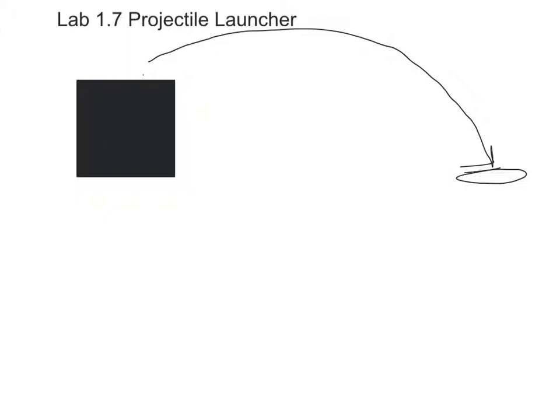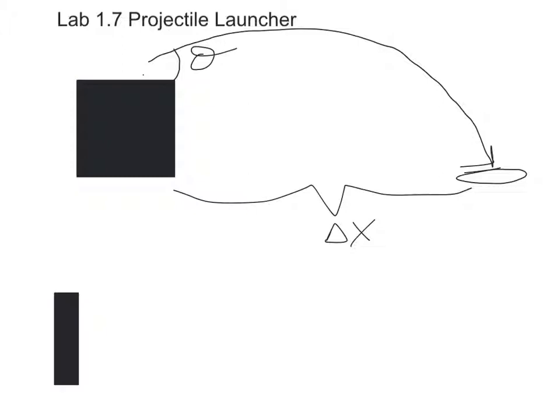The problem is this is a very complex problem because I don't know, or you didn't know until the day of testing, what this angle is, and therefore it's really hard, but you need to solve for what this delta x is. Okay, so that's the main concept of the lab. In order for us to do this reasonably, I have to start with a simpler type of problem. Instead of worrying about the angle that the projectile is going at, I am going to start with a flat angle, meaning an angle of 0 degrees, and that path is going to be a little bit different.